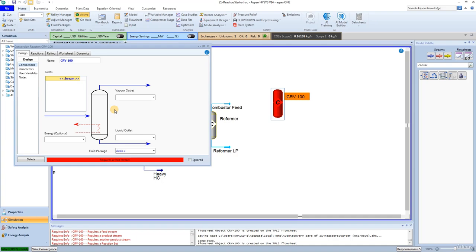Add air and combustor steam and combustor feed as inlets. Name the vapor outlet mid-combust and the liquid outlet combustor LP.